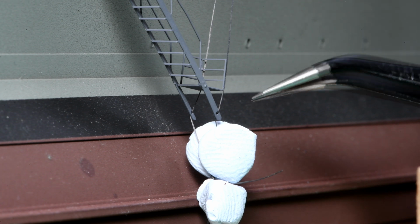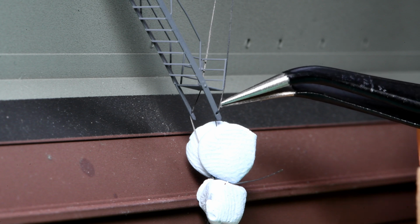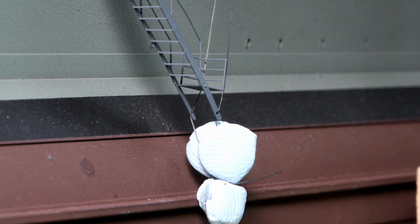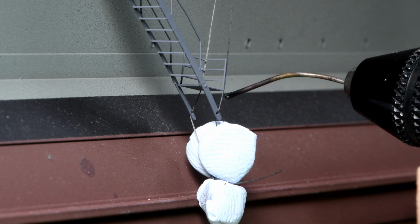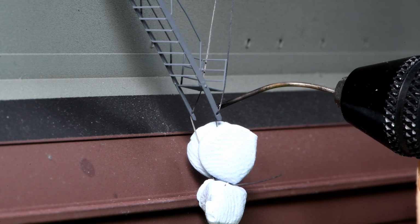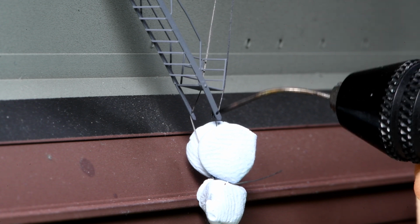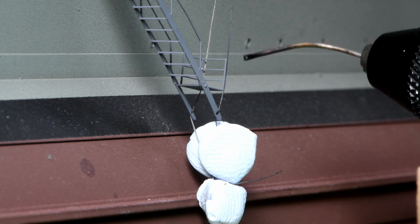Now, does it look like, yeah, I should be able to just come in from the back side with the CA here. Now, if I remember right, CA will work okay on this. And the other one.